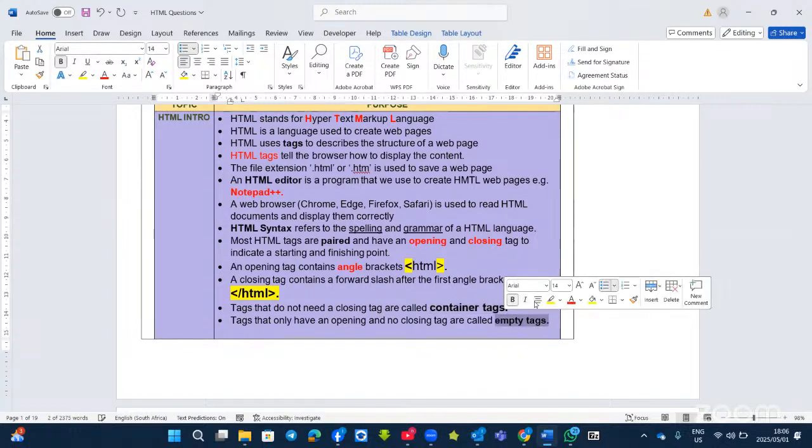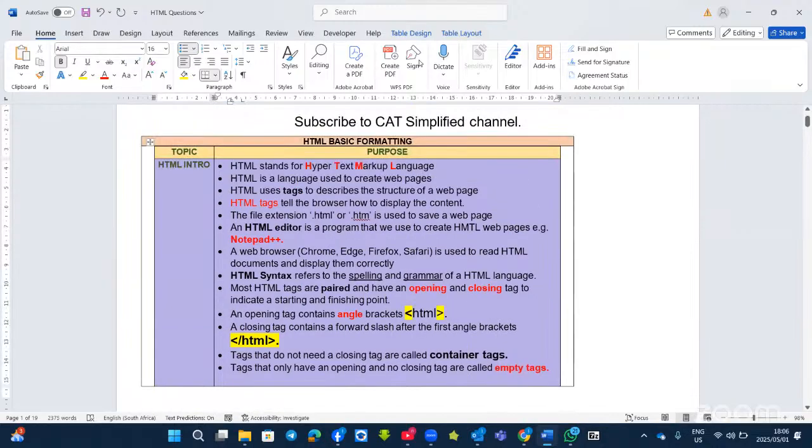For an example, the HR tag does not have the close tag. It only has the open tag. So all those tags are called the empty tags. Right, so basically this is the theoretical aspect of HTML. You should know what it stands for, what a tag is, and what an HTML editor, syntax, web browser, the open tag, the close tag, and the empty tag are.